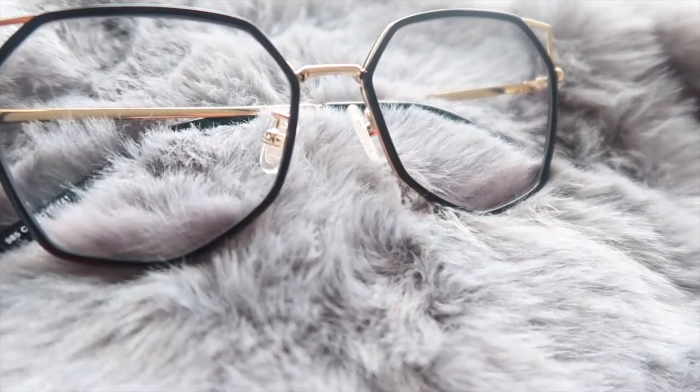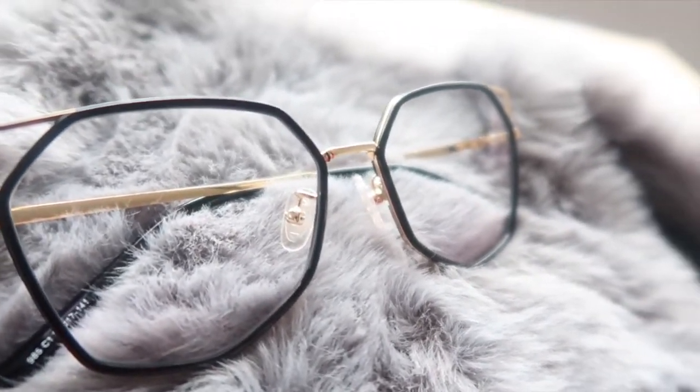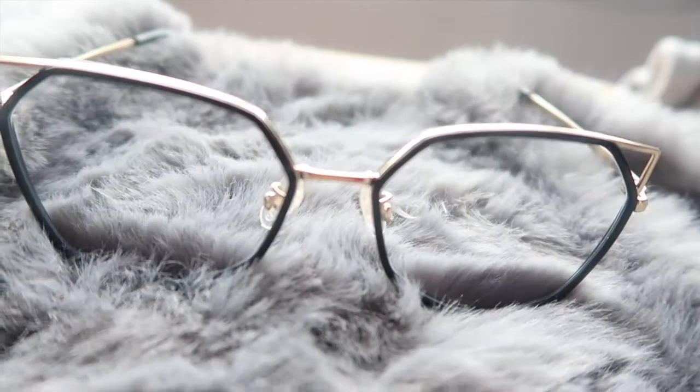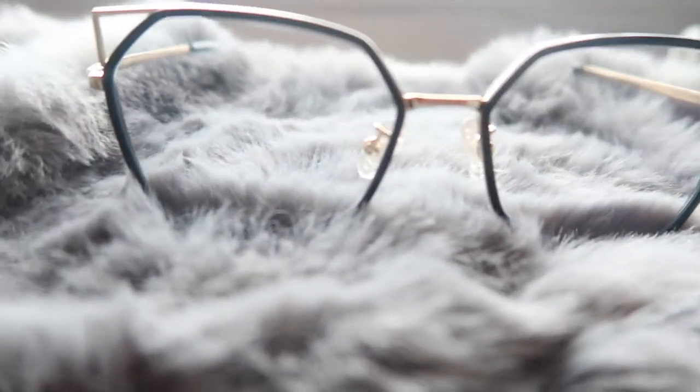The glasses came in their own portion, and then another portion was the actual case that they give you, which is nice and sturdy. They give you a microfiber type of wipe, and then a microfiber safety glass bag, the little drawstring bag. They also give you an eyeglass repairing kit with the little tools. So Firmoo sets you up pretty good. They got your back. I really adored the presentation of the packaging. They had nice little goodies in there for me, so thank you guys so much for sending that out to me.